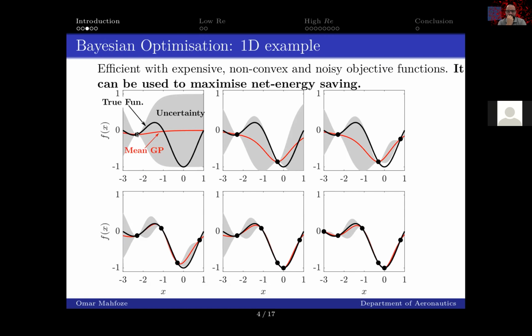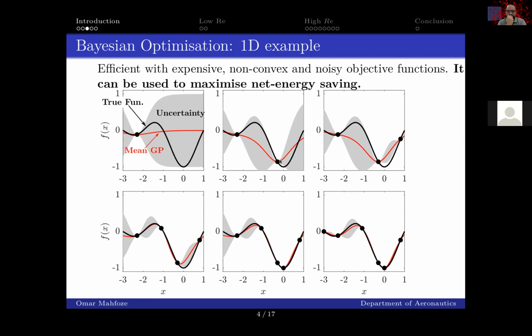Now we have the uncertainty and the mean. Now we have two options. The first one is to go and explore the highest uncertainty region, or to go and select a point where we expect to have the lowest minimum based on this red curve here. So we have this trade-off between both, and doing this trade-off, we can go to the next point.